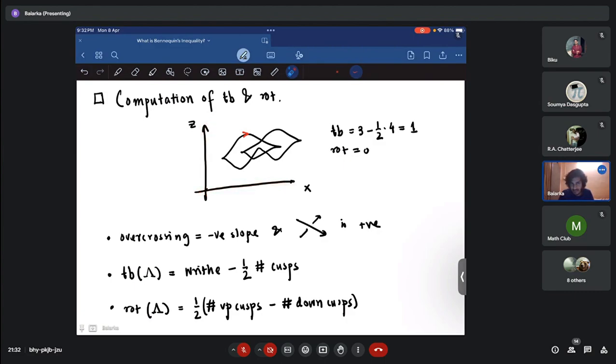knot diagram in ZX. By the way, this diagram is called the wavefront diagram of a knot. It's popularized by Arnold, and it's called that because it has deep connections to optics. When you think of your coffee mug, you can see this caustic if light reflects on it, and that's reminiscent of these kinds of cusps. But that's all I'm going to say about that. It's a deep connection. So let's draw some Legendrian knot by drawing its front diagram, wavefront diagram. I have drawn, so you can check, this trefoil here.